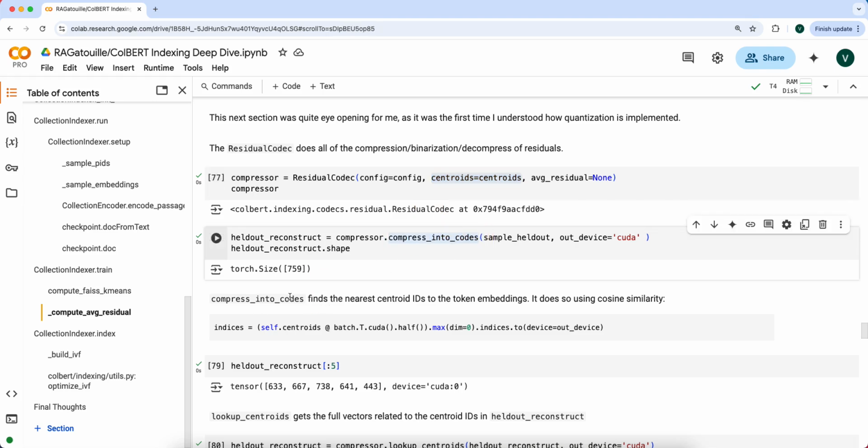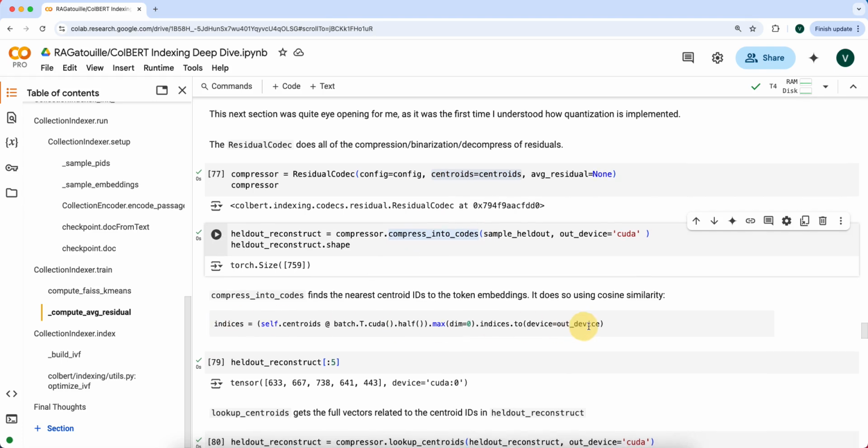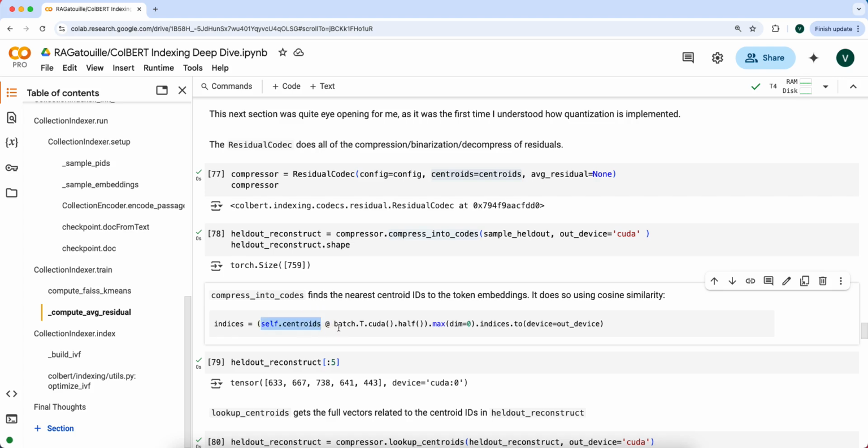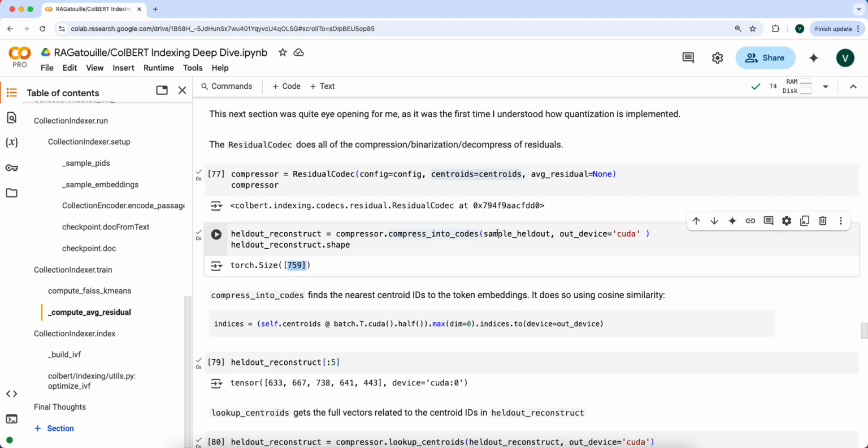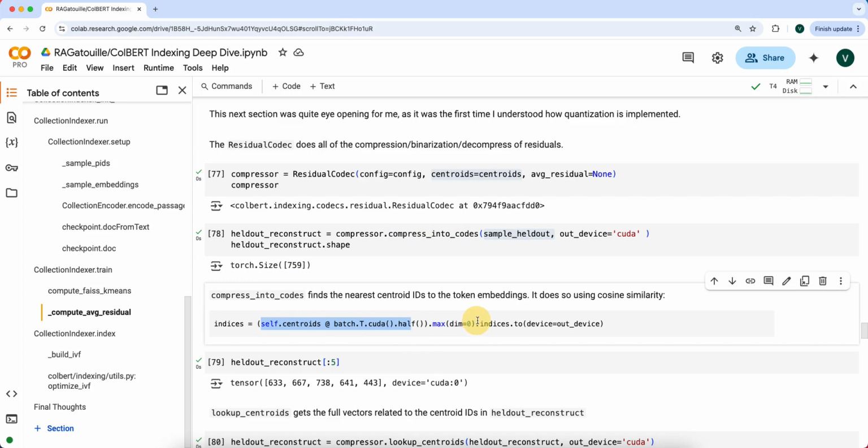What compress into codes does is basically this operation, where it's taking the centroids and the token embeddings from your held out sample, and it finds the cosine similarity between the two. For each of the 759 token embeddings, it finds the index of the centroid, or the row in this case, that has the maximum cosine similarity, and that's what it returns.